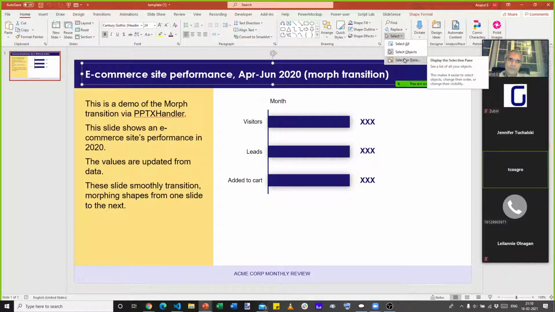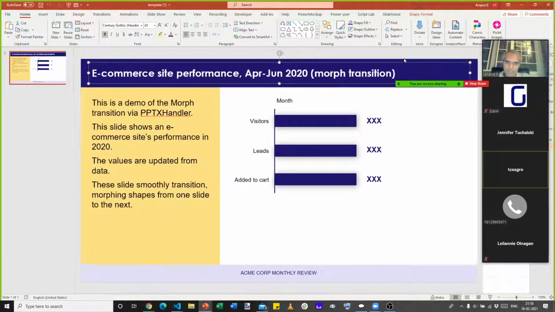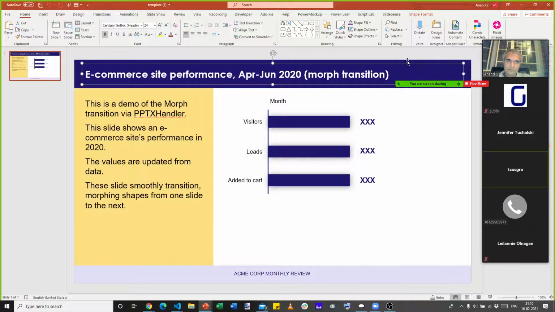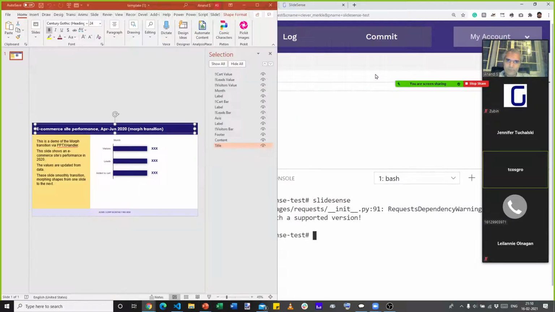So you want me to add a shape? Yeah, to any shape. Okay, hold on. I just want to get rid of this here. And then go to the selection pane. Yeah.